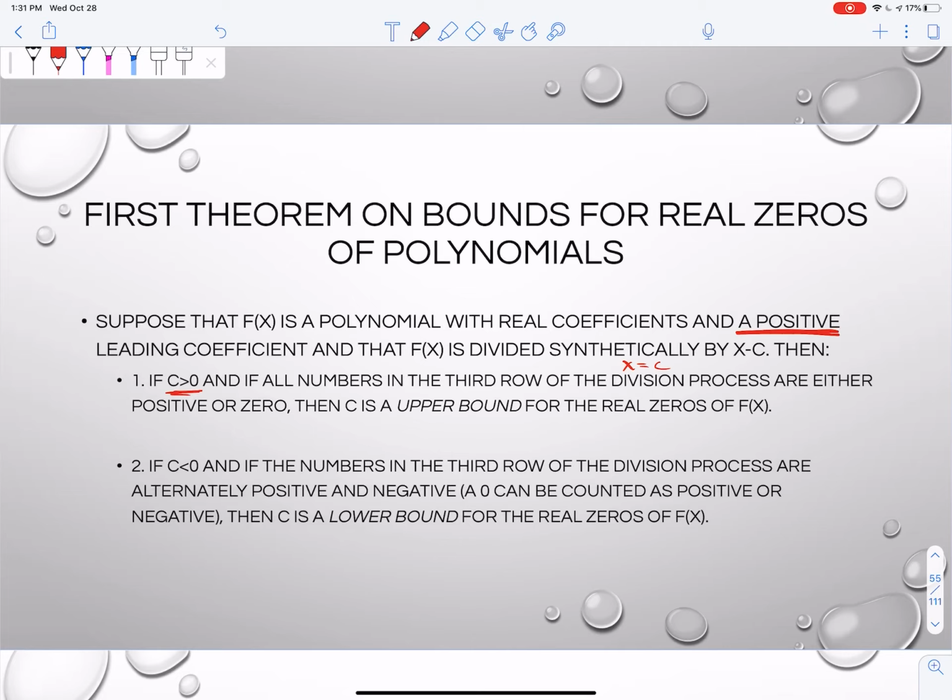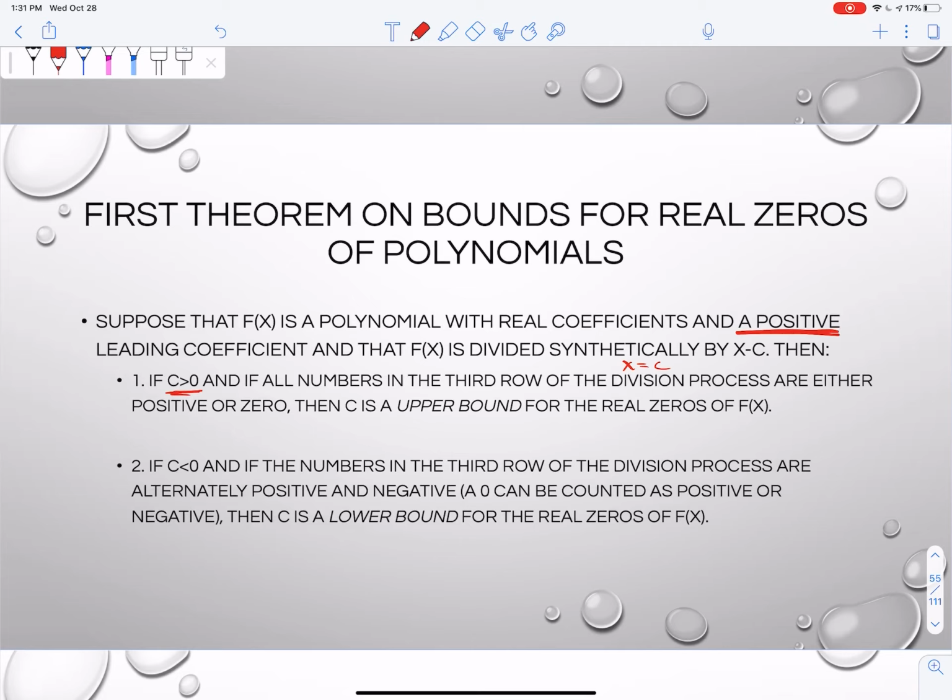And again, what that means is, if I tested, say, a -1 and my third row alternates, then anything that is more negative than the -1, like the -4/3, the -2, and the -4, could be eliminated if I haven't already. Okay, so let's go through and take a look.